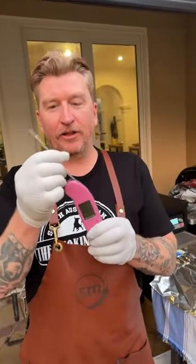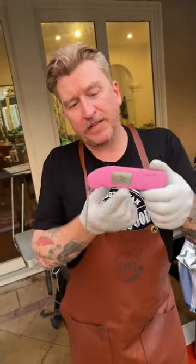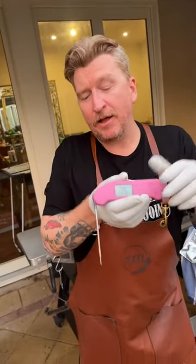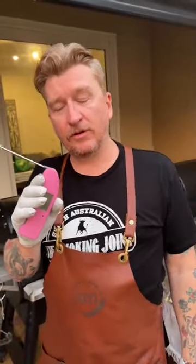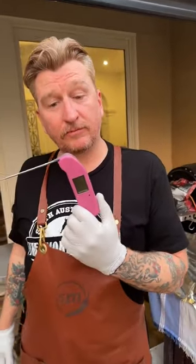So this magical little pen, they call it the Thermapen. You'll see that it has this kind of temperature read. It's different to the one that sits on the Traegers or on your grills or your meters that tends to sit in there reading an ambient temperature for one location. I'll use this probe to check the temperature is round about what the guide says, but then I'll also test it to make sure that it goes in nice and soft. The cool thing about this is it comes pre-calibrated. They're actually considered the best in the world, and this one is a 1 second one, so that gives you a calibrated temperature reading within 1 second.